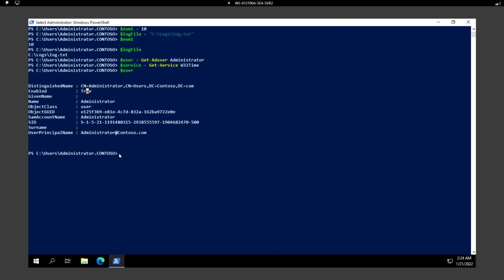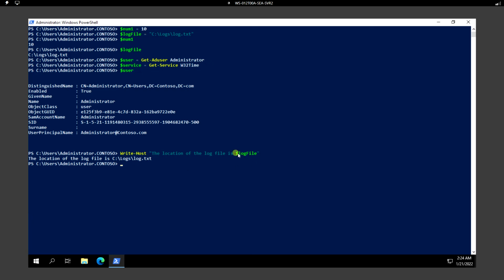And if you want to display the value as part of a command, for example, we can use Write-Host "The location of the log file is $logFile".